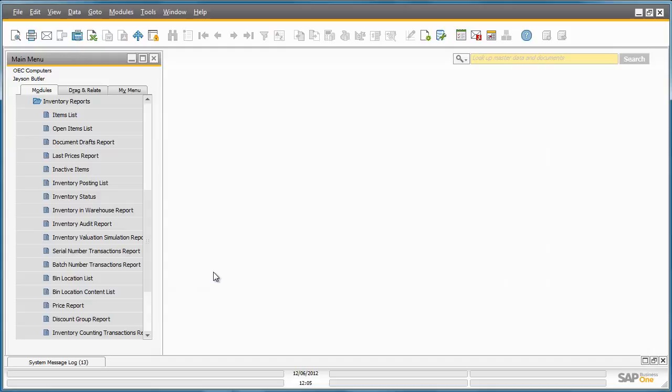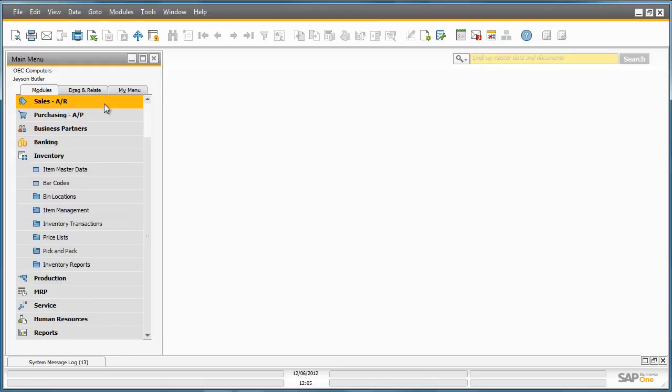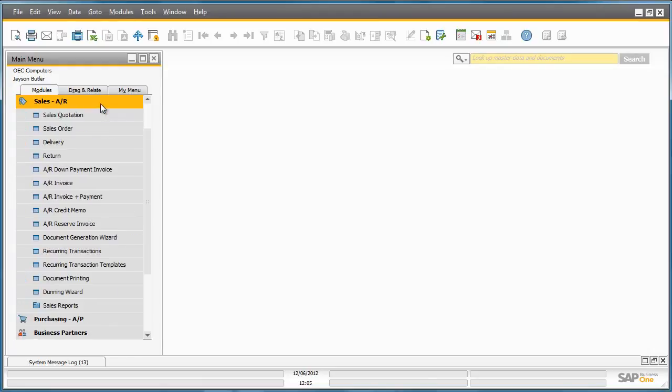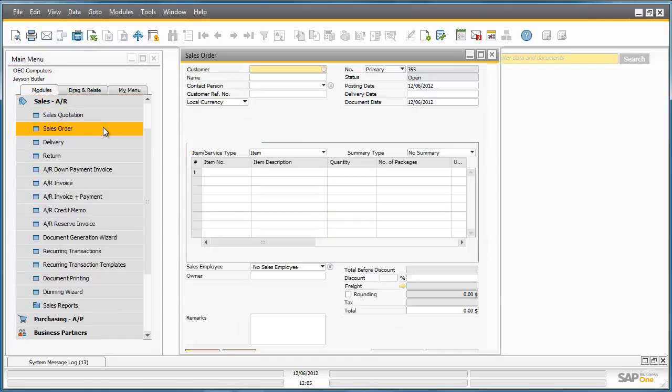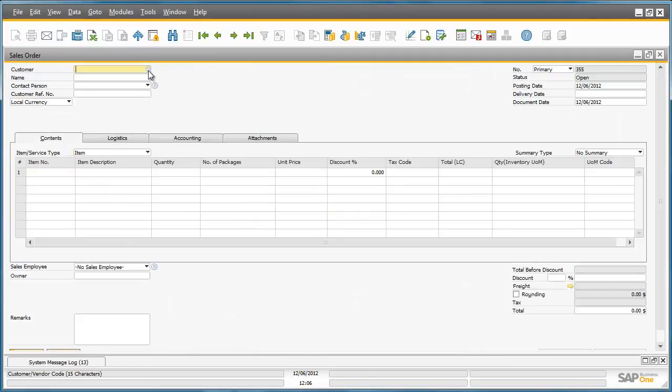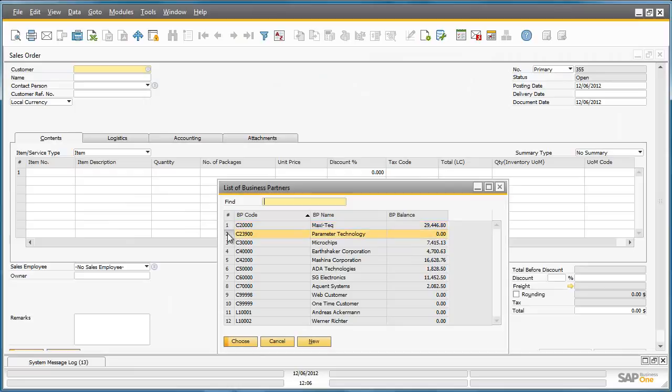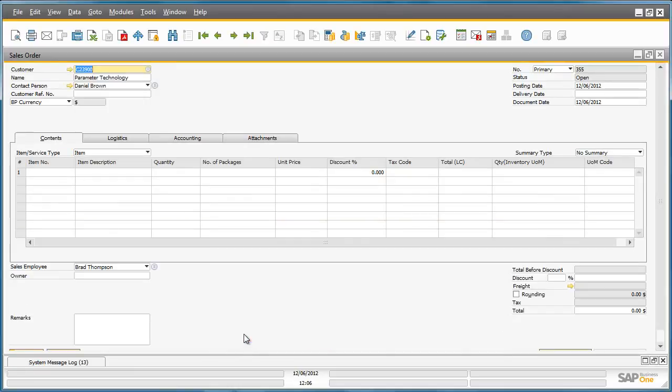A customer has now just called OEC Computers and would like to purchase 30 SD memory cards, so Jason proceeds to create a sales order for this customer, Parameter Technology. He does this by navigating to the Sales menu and opens up the sales order document. We then select our customer, Parameter Technology, enter a required delivery date and the required item details.